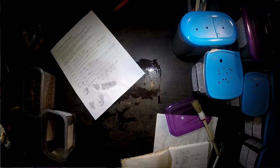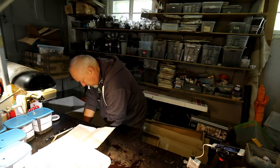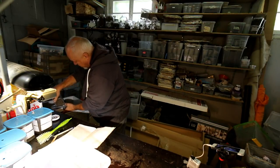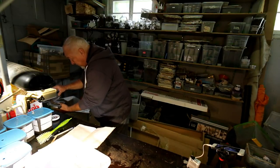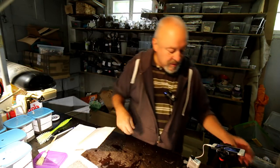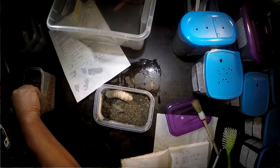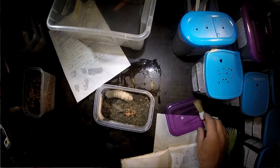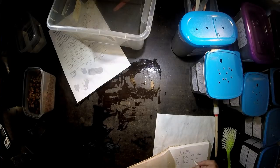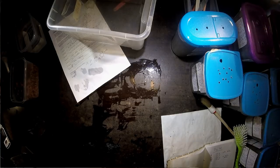Alright, I will change the substrate also here because of the mites. If we change it, there's some new material here without mites, because they can live and reproduce only on the cat food pellets, and they have very quick reproduction rates, so that's why they can sometimes explode if there's too much food in the substrate. So here we go back with this larva. We put in 4 for the beginning, and of course I write that it's mites here, and I know later which boxes I have to check especially.